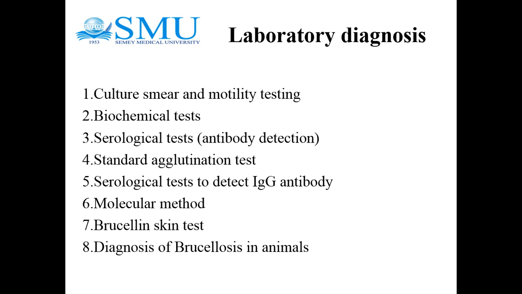The ELISA test we use, and guinea pig inoculation we use, and for diagnosis of brucellosis in animals, the standard agglutination test is suitable. In guinea pig inoculation, the specimen is inoculated into the thigh of the guinea pig, the most susceptible laboratory animal to Brucella. Lymph node or spleen aspirates are cultured after the death of the animal.